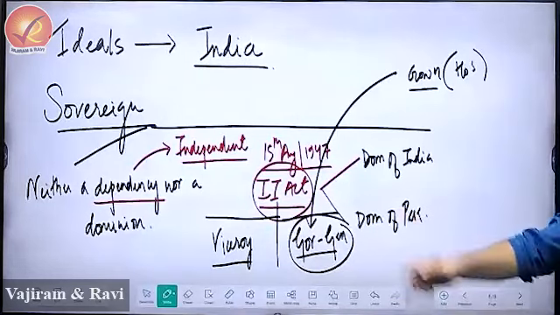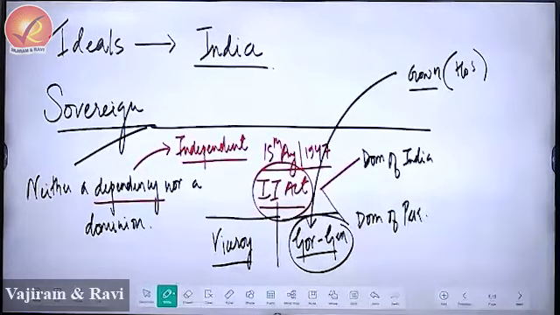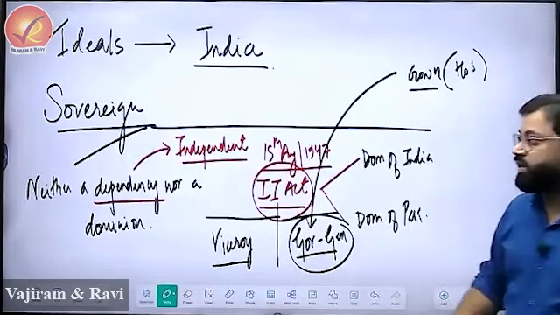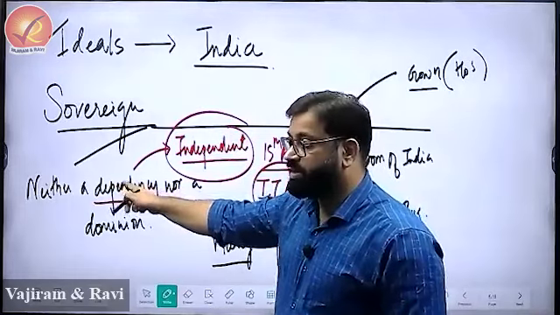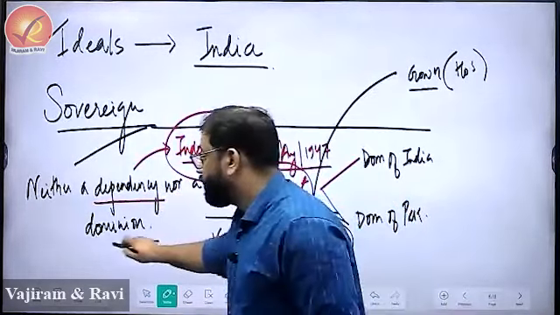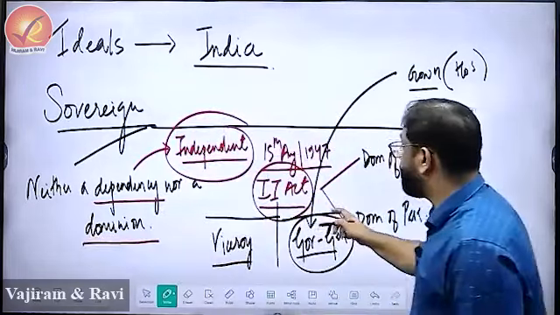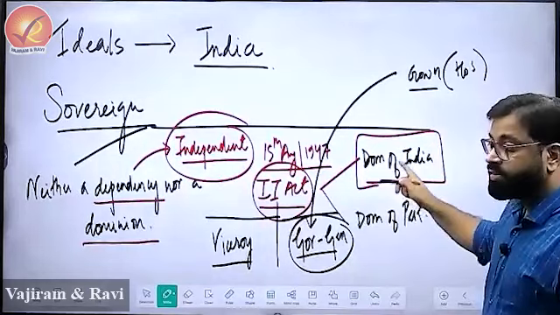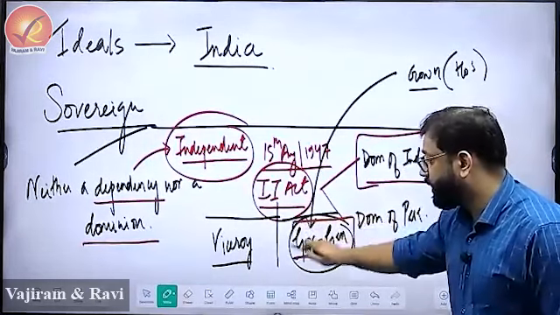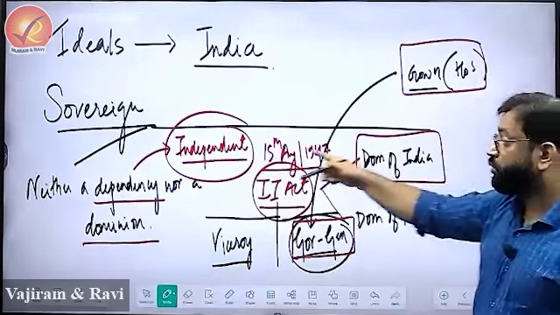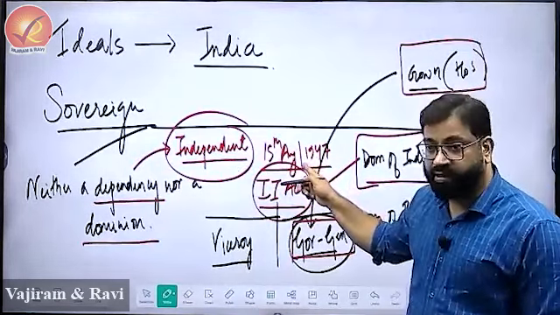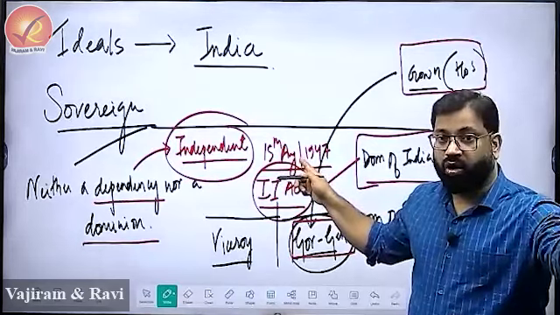Do you really call yourself a sovereign country if your head of state is appointed by another head of state? No, you are not. And that's why you need to understand, it is not just independency. That's why the definition says neither a dependency nor a dominion. If you look at it, India is a dominion. As a dominion, its head of state is appointed by whom? Another head of state.